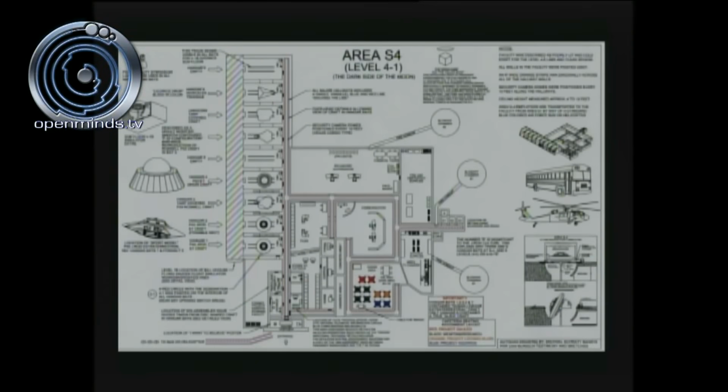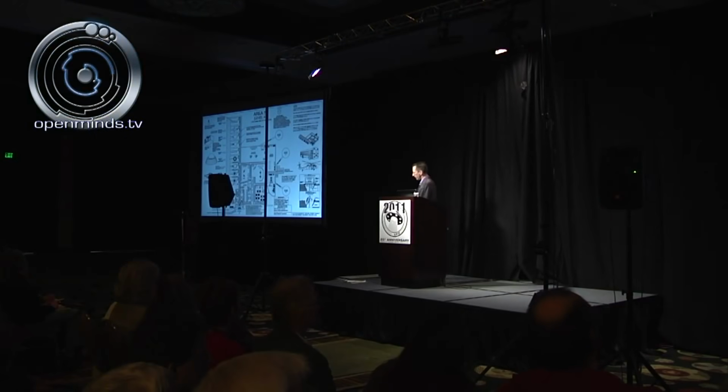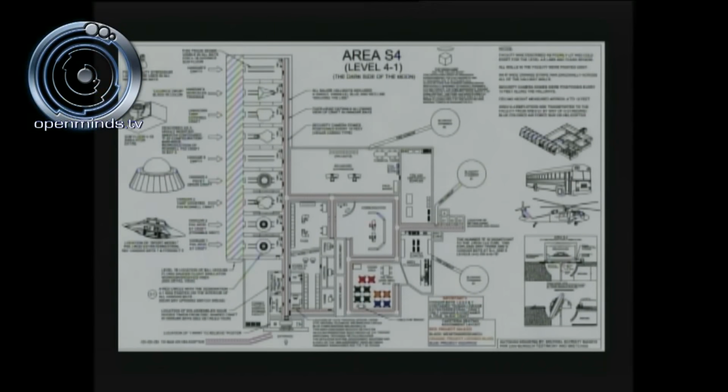Now, area S4, 4-1. This is the blueprint that I was able to put together under the direction of Dr. Dan Burisch. The first thing that happens when you walk in this facility, you enter that door, what you see is this long hallway here, very long hallway. It has the same type line configuration or stripes on the floor. To the left, you'll see a red line. You cannot go to the left. On the right, there's a blue line. You can get access to that. So we're walking up here.